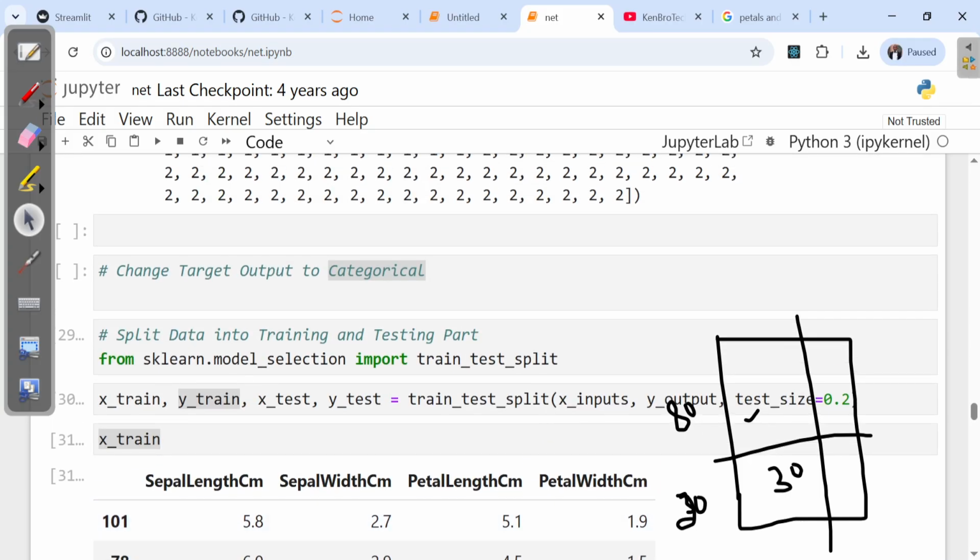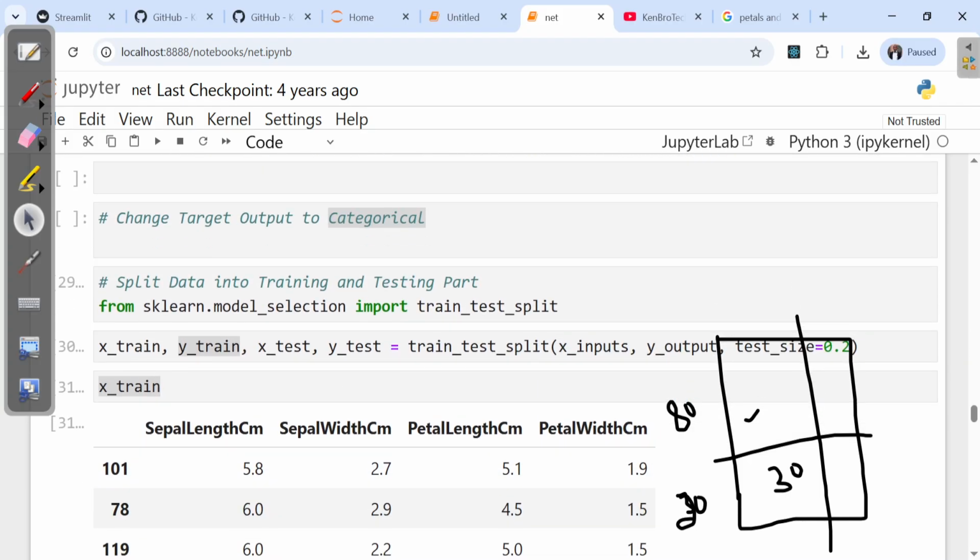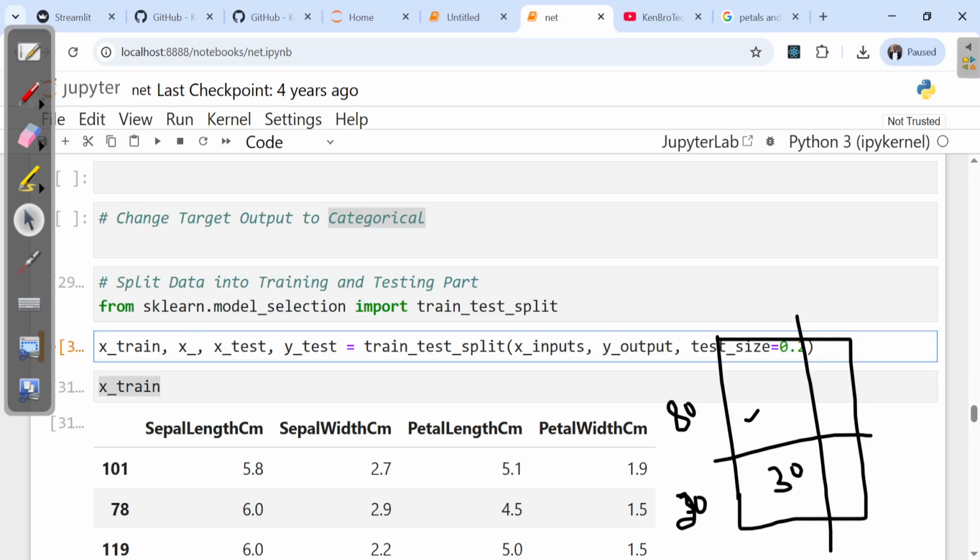Okay, so this is supposed to be, let me cut this over here. So let me do X train, X test, then Y underscore train, then Y test.